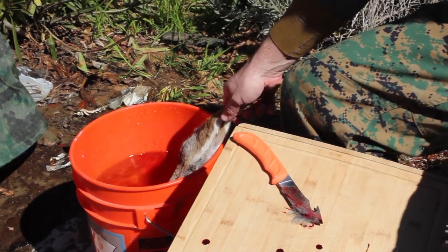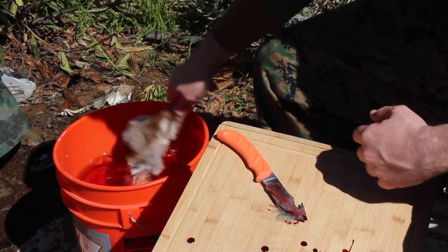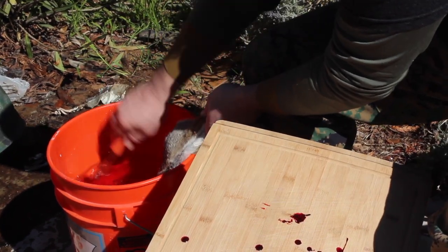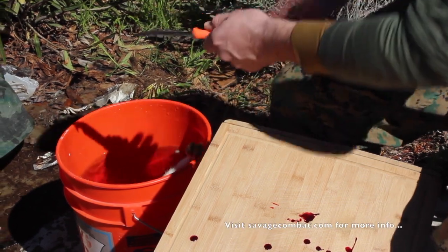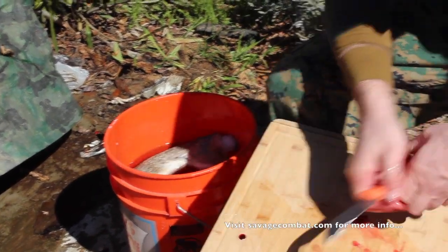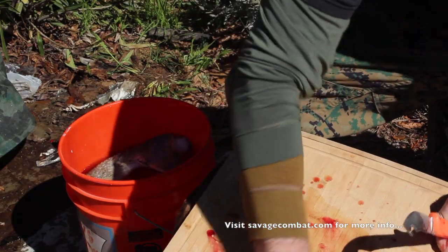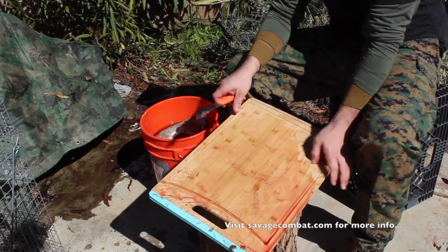And we'll usually have a little gut pile. I'll just kind of throw it right here for now. If you have dogs, depending on the dogs, they can eat all of these extra parts that you're not going to use. I like to keep my stuff relatively clean, so if we're doing this outside, I try to clean it up as much as possible.